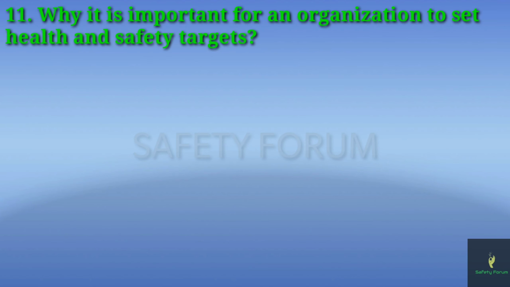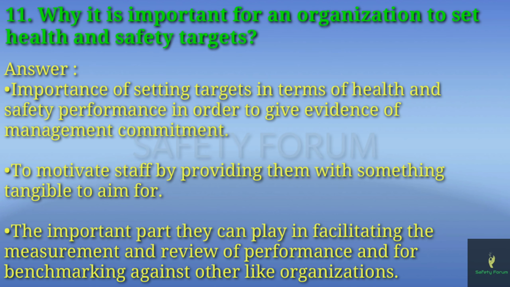Now the next question is, why is it important for an organization to set health and safety targets? It is important because it gives evidence of management commitment. It shows management is committed to maintaining the health and safety parameters, to maintain health and safety targets in a company. It shows top management commitment.